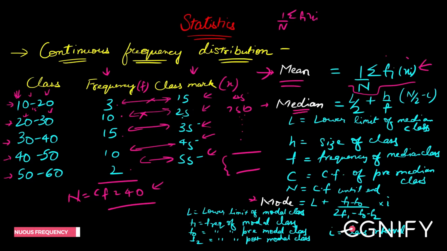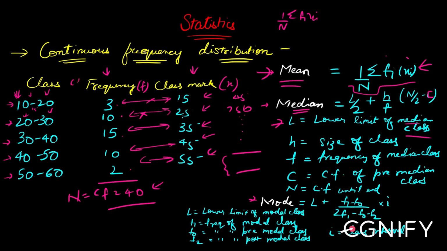Coming to the median. How do you get the median from this data? So once again, median is not difficult. Here this is the formula. L plus h by f into n by 2 minus c. This is c. Let's interpret every data. What is L? L is the lower limit of the median class. How do I get the median class? So basically this is your cumulative frequency, right?